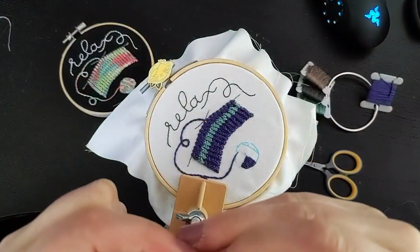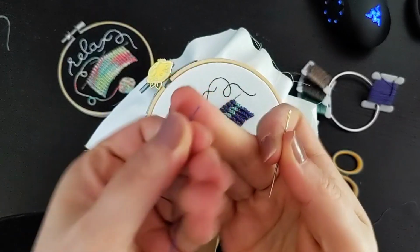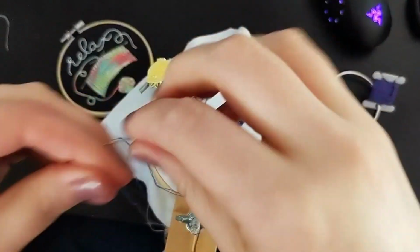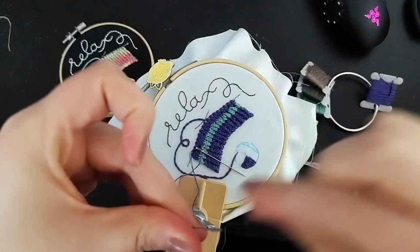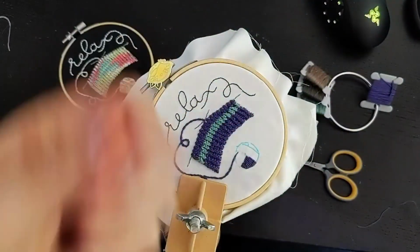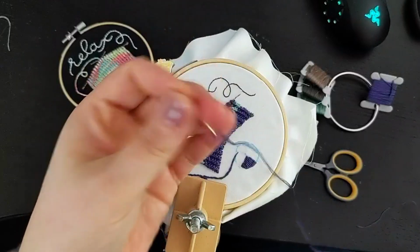So I'm going to do a loop start. If you don't know what a loop start is, let's find out. So we've got two strands. You can see the two there. I'm going to put just the end of them both on my needle, and then I'm going to grab both ends, just neaten it up a bit, put them together, and then that's, well, that's not a loop start actually, that's just doubling up our thread, basically.